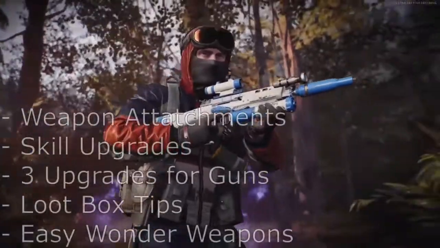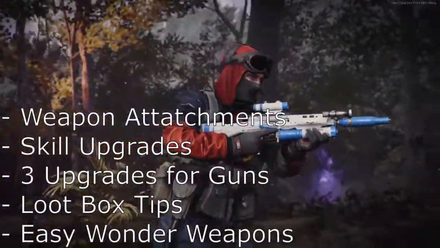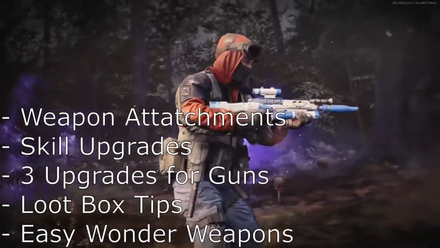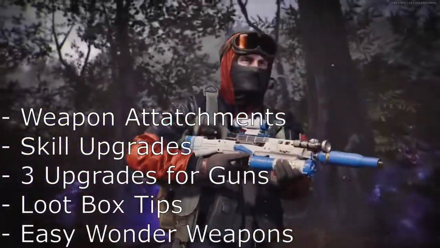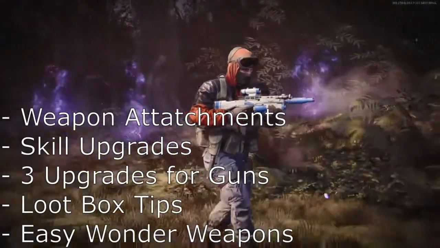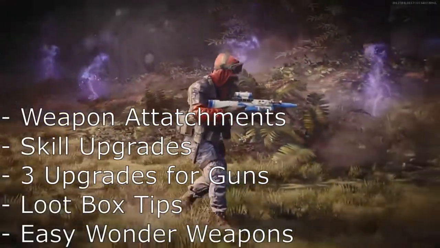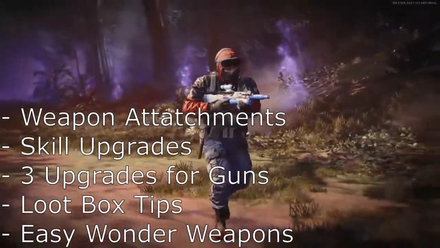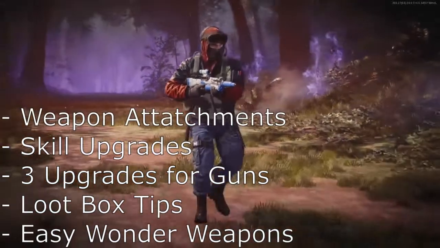We're going to talk about attachments on your gun, your skills and their upgrades, how to increase the damage tier in three different ways in game. I'm going to talk about loot boxes and how to get the best reward, and a little bit about how to get three legendary weapons.